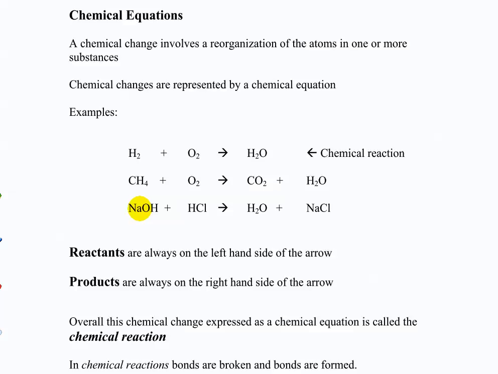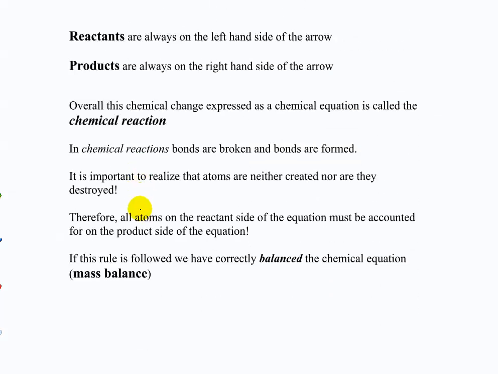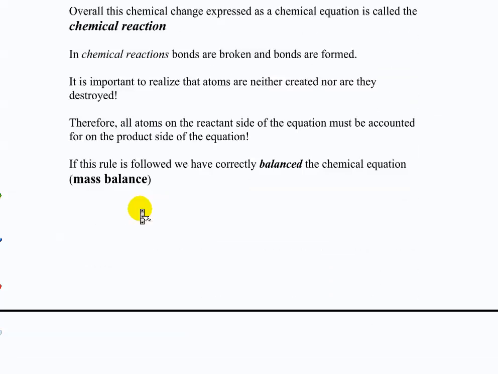A few general tips that you've probably heard before. Reactants are on the left - those are the things that you put in. Products are on the right - the things that they make. And this change is called the chemical reaction. But the expression of this change in that form with the arrow in the middle is called the chemical equation.